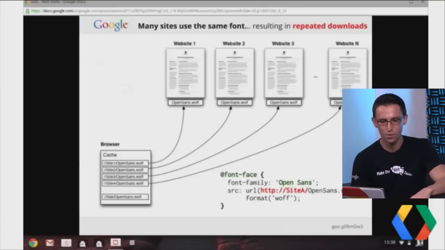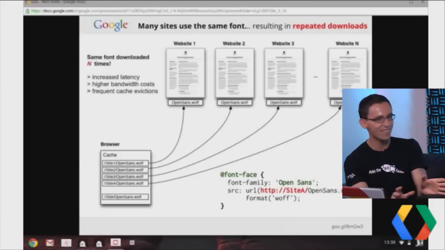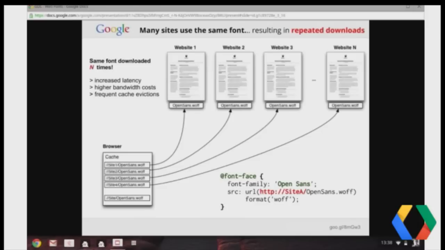So let's dive into some of the complexity. I think we've spent a lot of time talking about why this matters. Now I'm convinced. Let's take a look at what's the problem that we're trying to solve. Great. So this is basically the biggest optimization. One thing that we realized is fonts are one of the most reusable resources on the web. And what we're seeing is that many websites are using the same font. So for example, here you could imagine there are N websites. They're all self-hosting Open Sans.